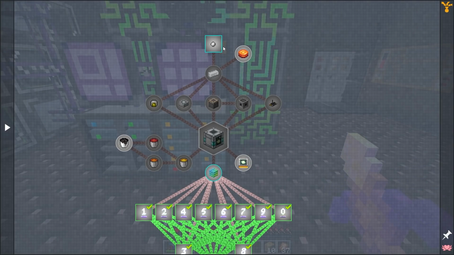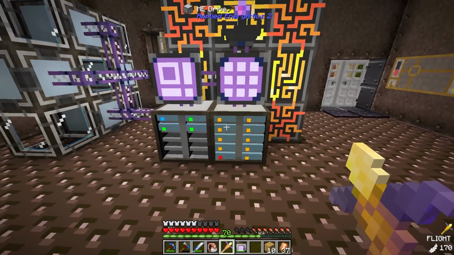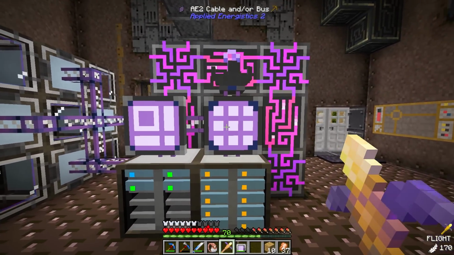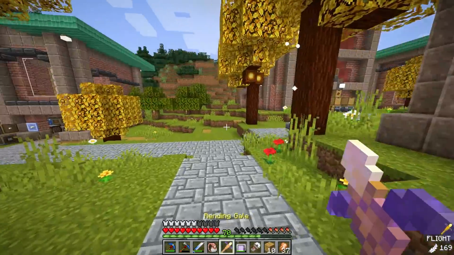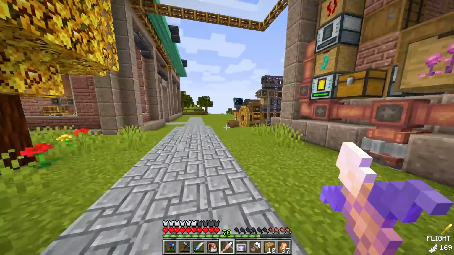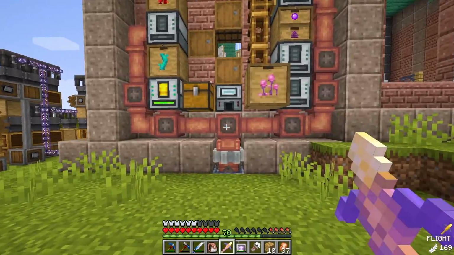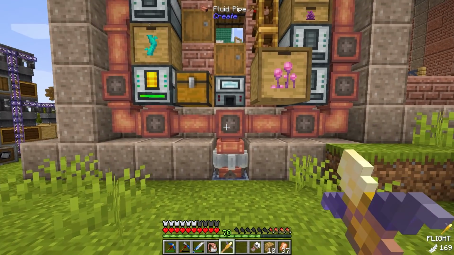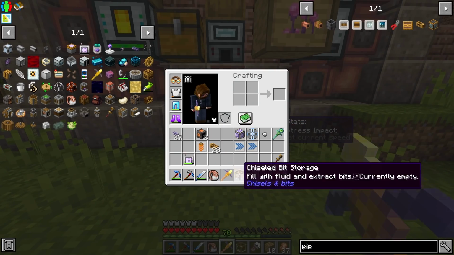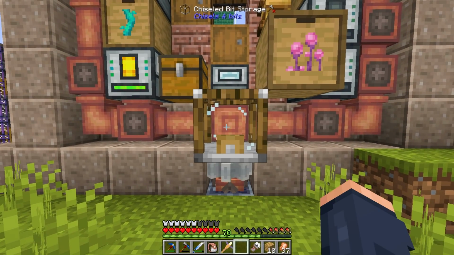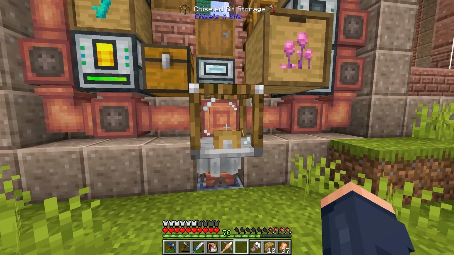So we need to get a lot of these balls, though. Lots of matter balls. What's a good way of doing that? For this, I think I have a plan. I had used this in the past when I played FTB Ocean Block. What I had done is I used a system like this. So this is pumping out water, for example. And I allowed this to fill up a Chisels & Bits storage drawer.